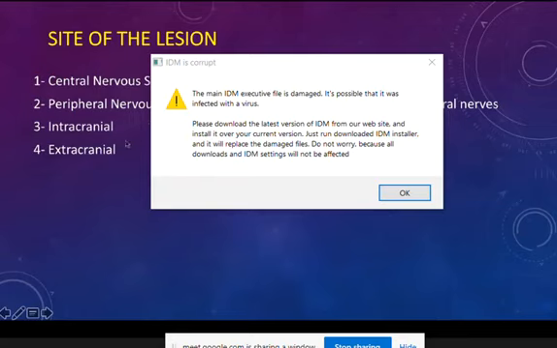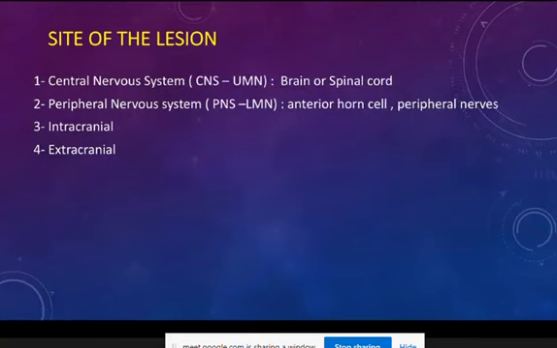When we say this patient has got intracranial, this is always upper motor neuron, because it's the brain. But when you say extracranial, you are including the spinal cord and the peripheral nerve, so there might be an upper or lower motor neuron. Intracranial, always upper motor neuron, because the lesion will be in the brain or in part of the cranial structure. Extracranial could be upper motor neuron, could be lower motor neuron. Sometimes they put it in for the students in the multiple choice questions. Extracranial could be either, both upper or lower motor. And then we have a lesion, when you come to more details of the extracranial.